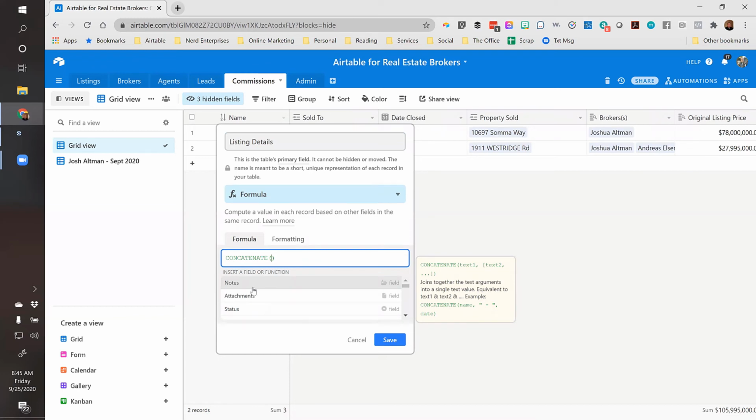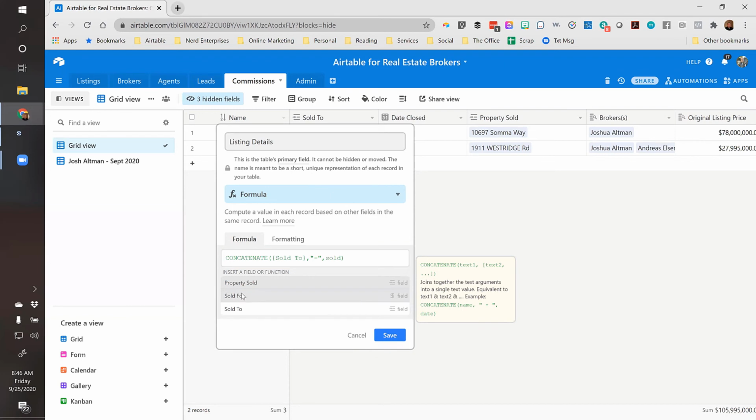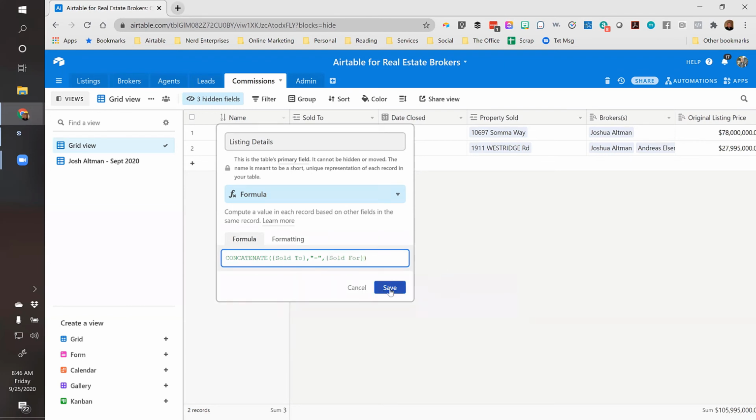So what I would want to do is bring in sold to, comma, quote, dash, quote, comma. So it's just like a concatenate formula in Excel. That's going to give me the name of the person it sold to. And then maybe I'll do sold for as the other part.